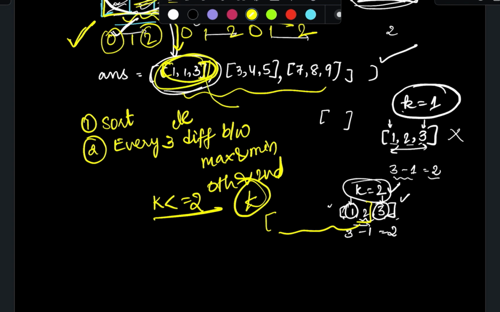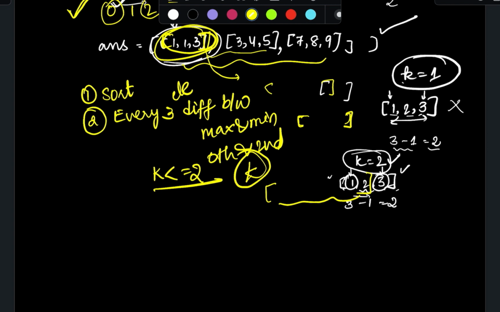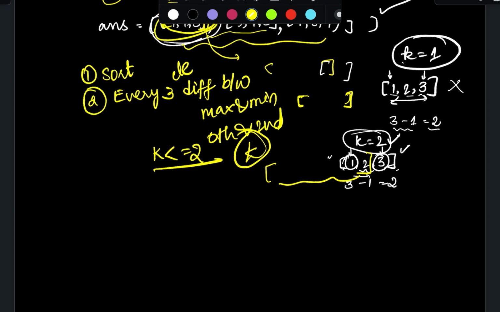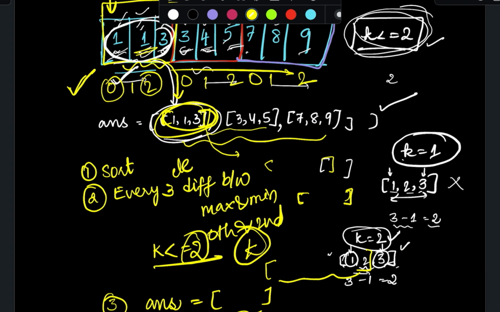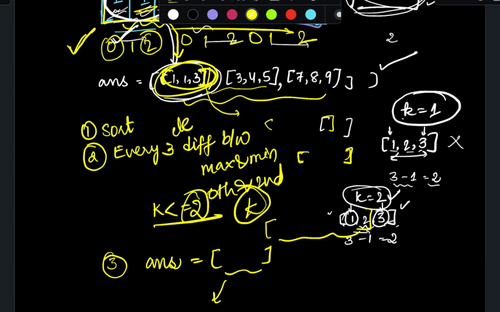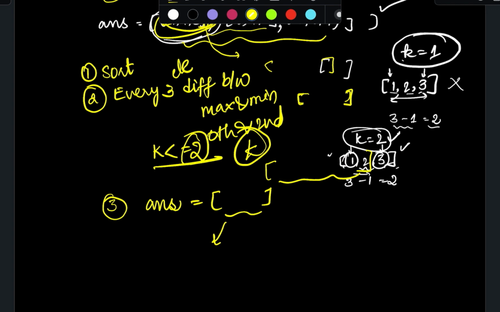You're supposed to return those elements in one array each. So you will append those elements in each different array, correct? Now if you keep doing that, you can return it. And in case you encounter a difference greater than k, you will immediately update the answer to be an empty array and return it. Because anytime the condition doesn't pass, you're supposed to return an empty array. So for that, you will directly update the answer to be an empty array and return it.